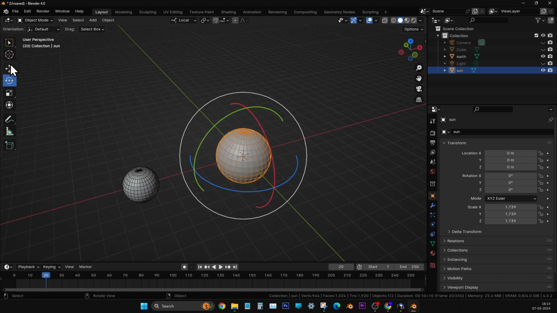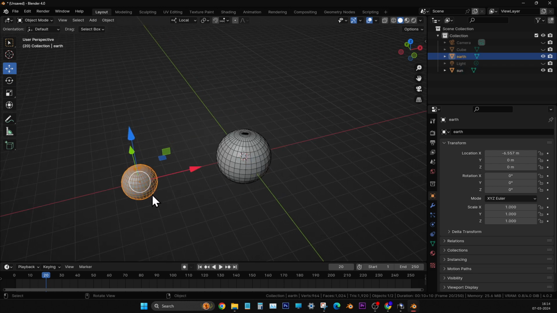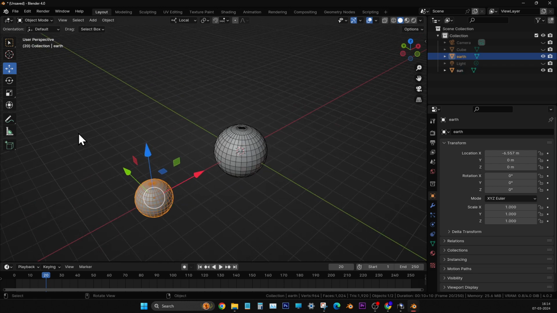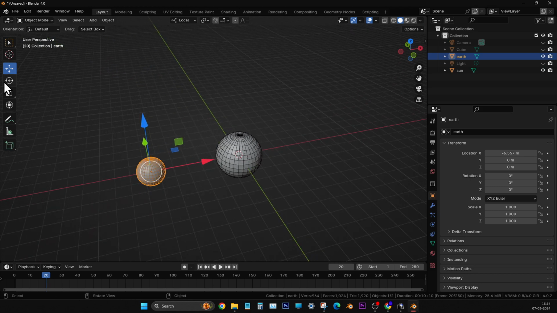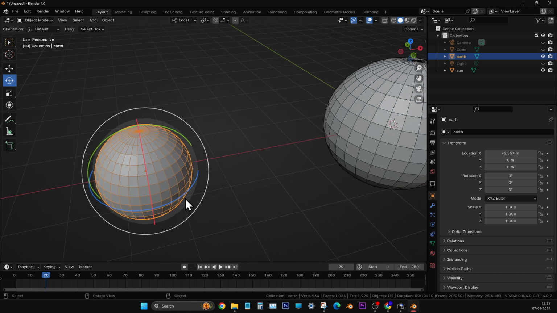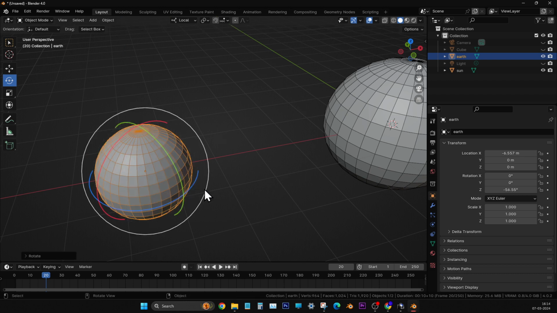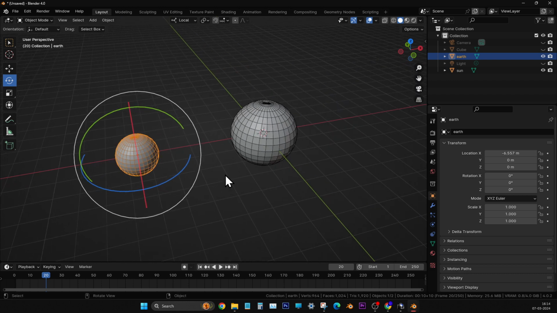So here what I am trying to tell you is local axis and global axis. You see, this Earth is rotating. If I rotate it, it will rotate on its own. It is the local axis. Now I will show you what the global axis is.